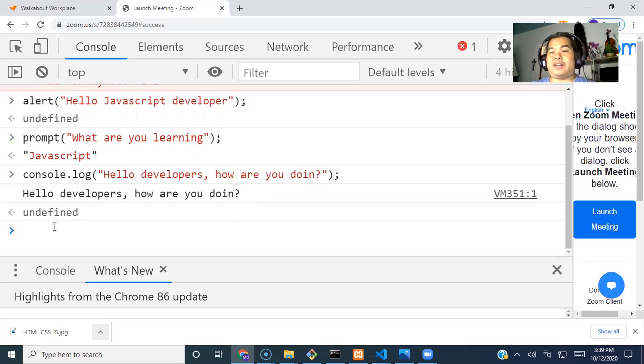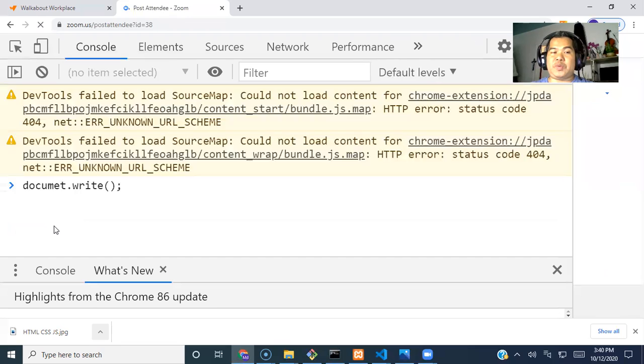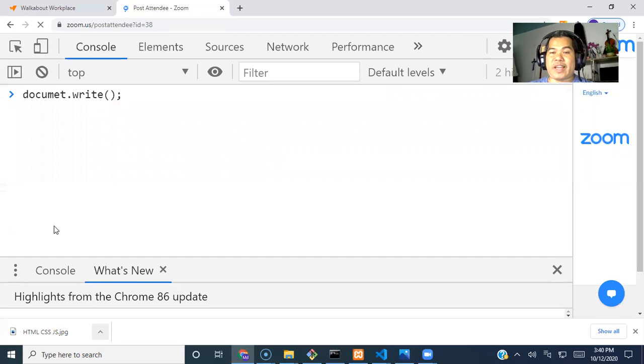All right, and today we are going to learn one more very important method in JavaScript. There is no way we can avoid it, we must learn it, and that is document.write. This is also a method. I told you whenever you see something in parentheses then semicolon, you have to know that it is a method in JavaScript.